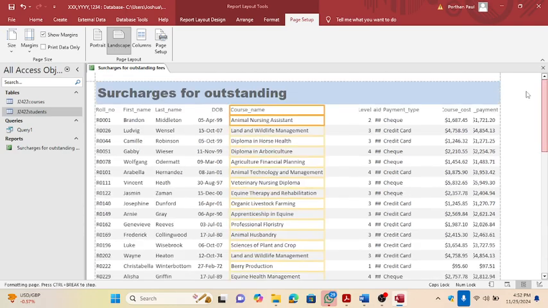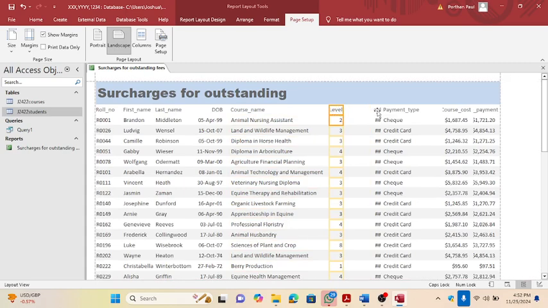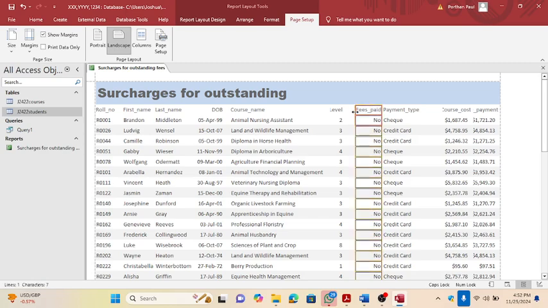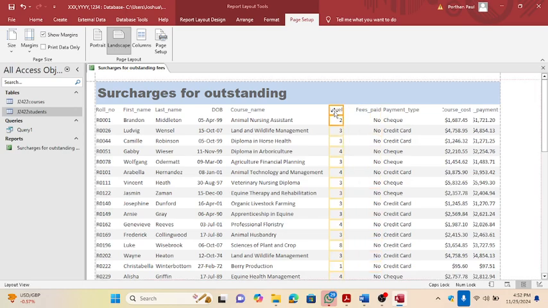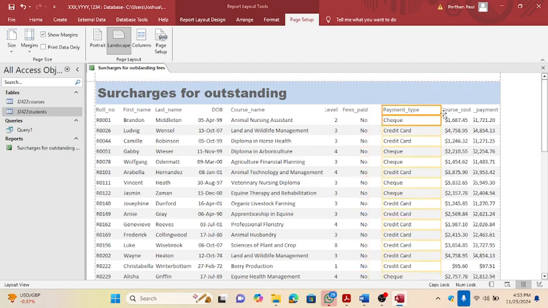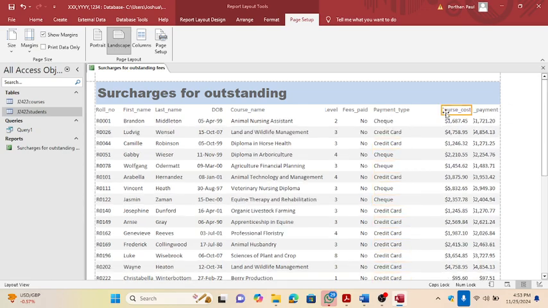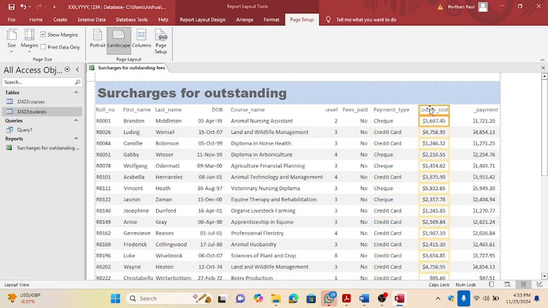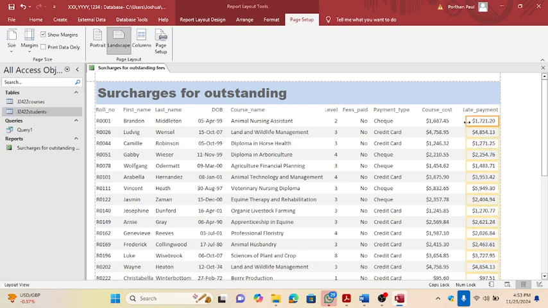Yes, now level, I'm going to make a little bit, and fees paid, so level also I can move a little bit, and fees paid also I can move. Now payment type is bigger, we need up to this, so I can move. Course cost, I can move this, and I can make a little bit, and late payment also I can. So dollar symbol is not fully visible now. Yes, no, level is not fully visible.